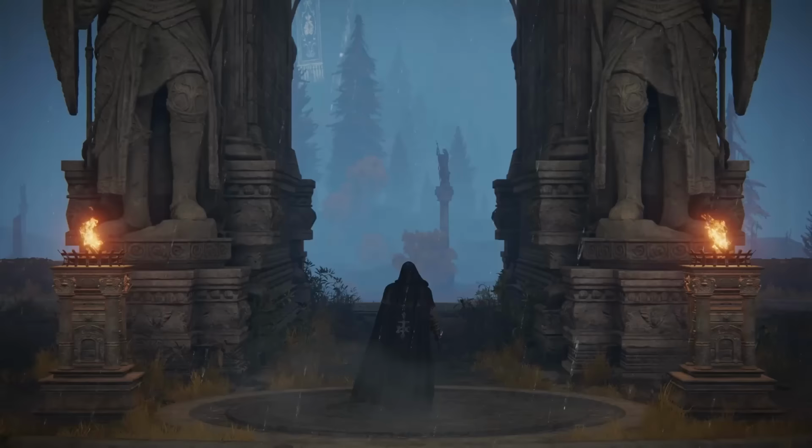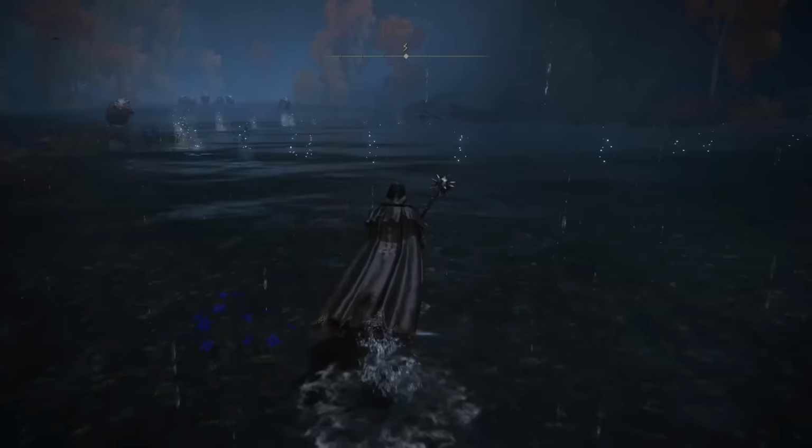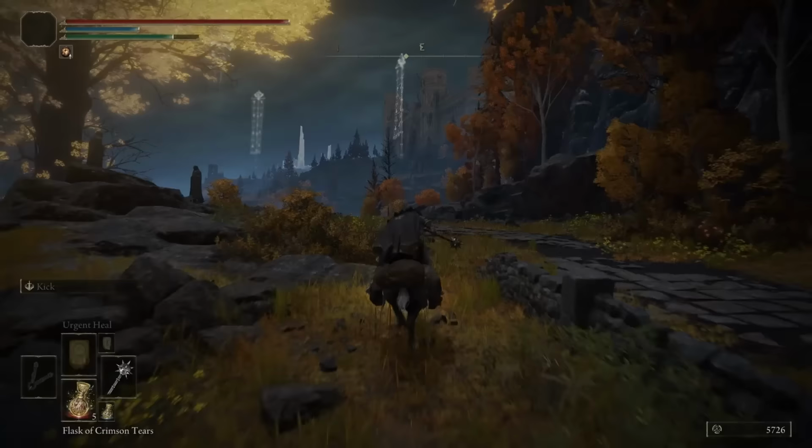First of all, let's pick up our main Ash of War. This one is an easy pickup, just move towards the capital but ultimately follow this path that's being drawn out on the map and get to this spot. Make sure to also get all the graces on the route so it gets easier later on. When you get here, there will be an invisible scarab roaming the area, and when you get a chance to hit it, it will give you the Prayerful Strike Ash of War. This Ash of War is incredibly powerful, and I'm going to show you why in a second, but we need to go and pick up our main weapon first as well before we do that.